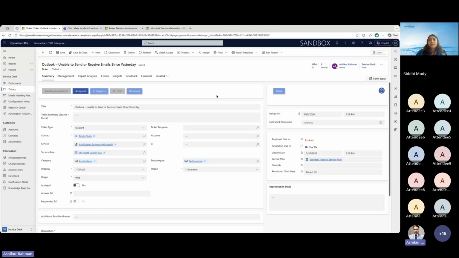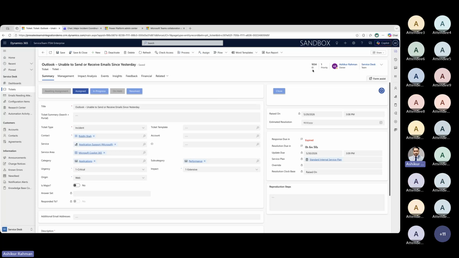All right, thanks, Riddhi. We just saw how easy it is to use the agent to create the ticket. Now she's handing it over to a service desk agent. So let's say I'm the one working on these tickets. I'm coming back to the same ticket, guys. This is the 1034 ID, and here we can see Copilot, basically the agent, has already defined the name. It's not exactly what was typed, but it's generated in a generative way.